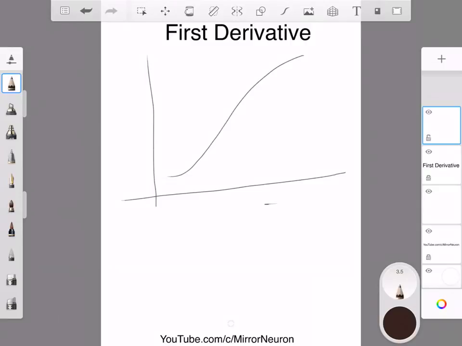This is my variable x and this is my function f(x). In some cases, you can see this is also written as y. So x and y. x is my independent variable and y is my dependent variable.